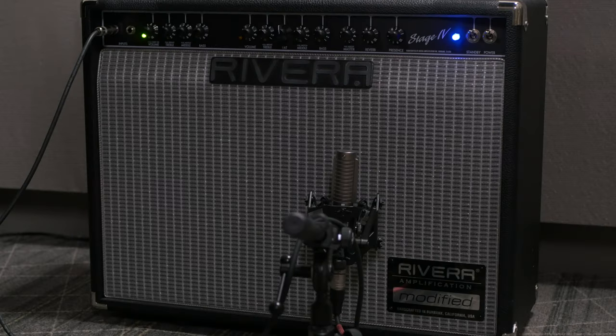So we can use that and the figure of eight polar pattern to our advantage to mic two sources at once, one in front, one behind, and also to control bleed in the studio. So let's take a look at some tips for getting the most out of your R-121. We'll begin with electric guitar cabinet. With electric guitar, the R-121 is really pretty simple to use. Just place the mic in front of the cabinet, moving it until you find the spot that gives you the tone you want.